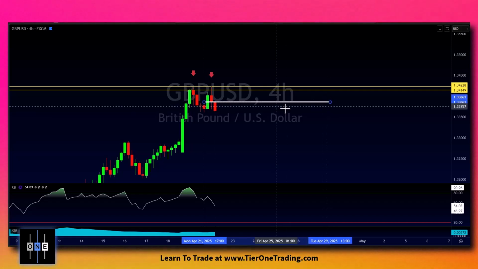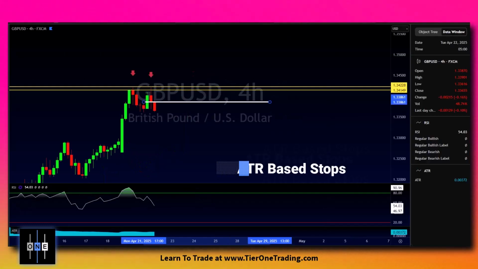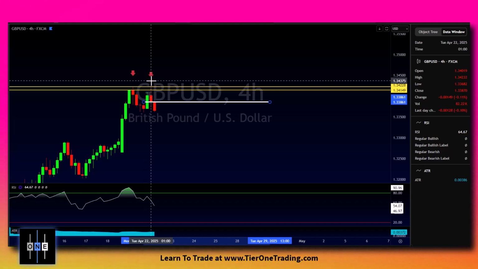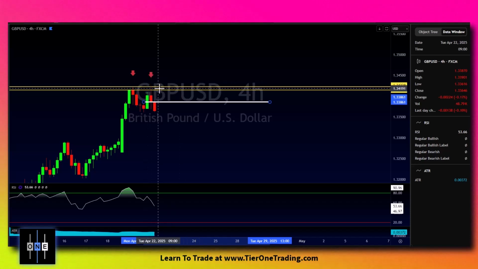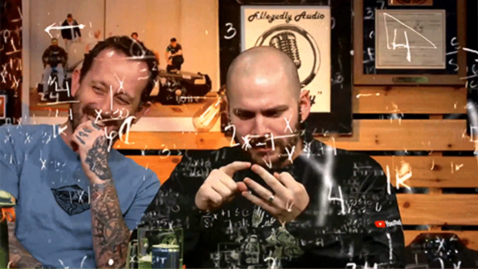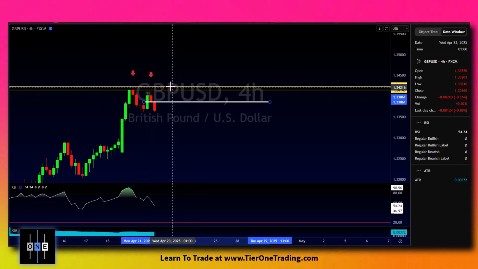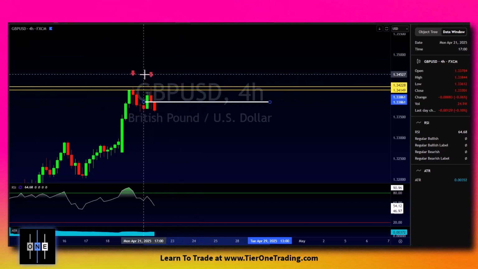So that's your entry. Stops, if you're using an ATR stop, again, you want to find your ATR. So take that of the red candle, right? That would have closed at the time. ATR is 38. And then you would use whatever ATR multiple you like to use. If it's 1 times ATR, then you find the high of this entire double top, which is 134.23, right? So 134.23 plus 38.51, right?